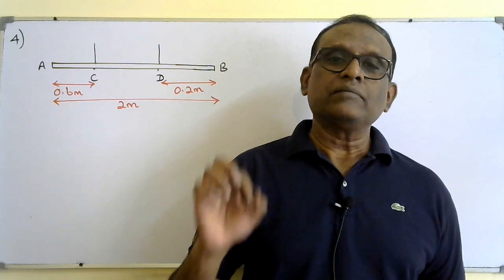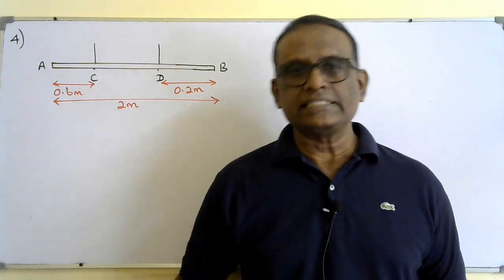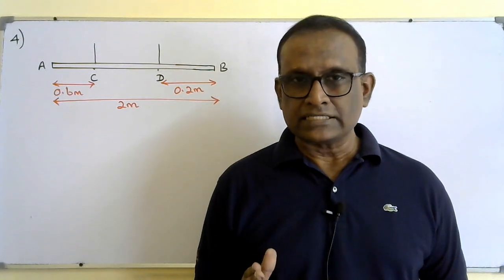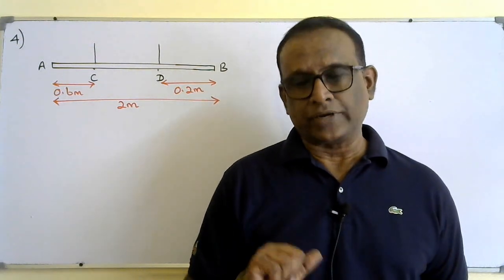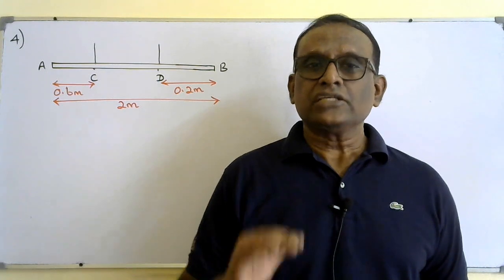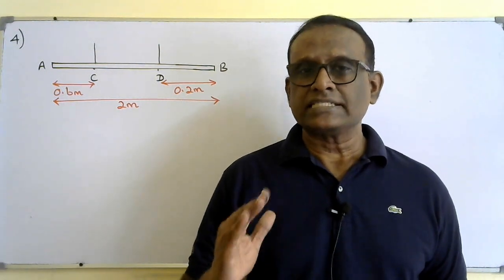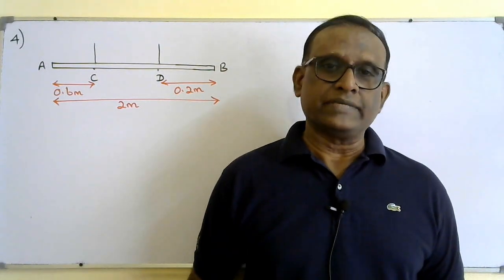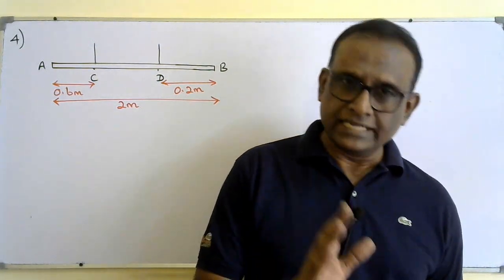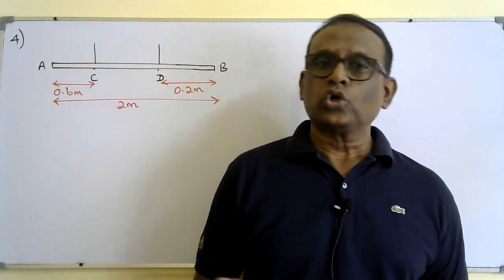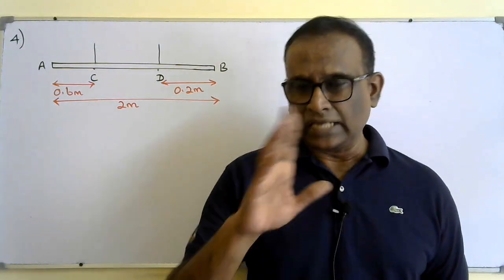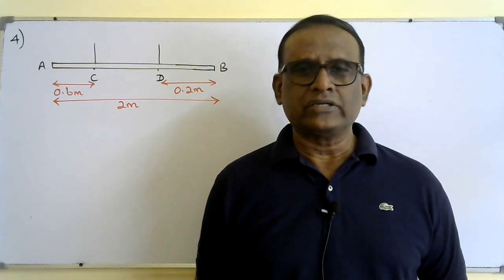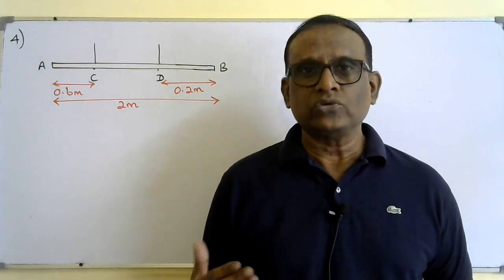Second, when you take moments, as you learn in IGCSE in year 10, moment means force times the perpendicular distance from the line of action of the force to a point. If you find the total moment for the system of forces acting on the object about any point, this must be equal to 0. The total clockwise moment must be equal to the total anti-clockwise moment about any point. I don't need to explain how to take moments, because you learned it in year 10 physics.